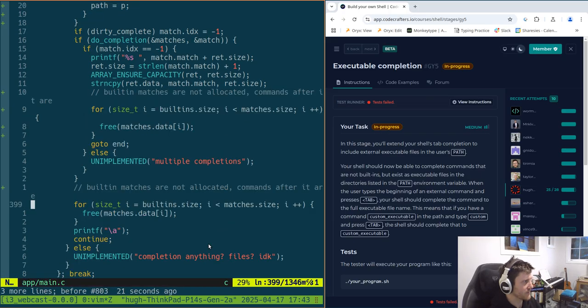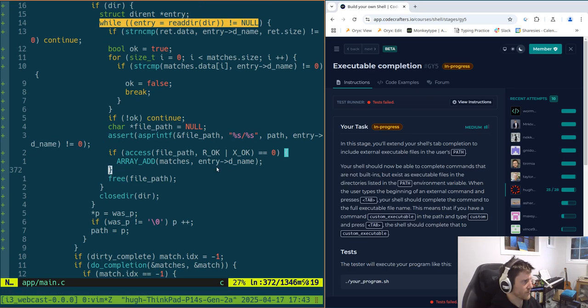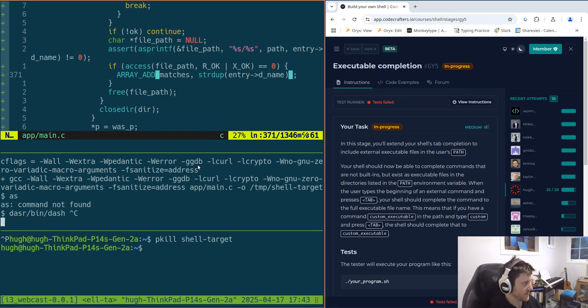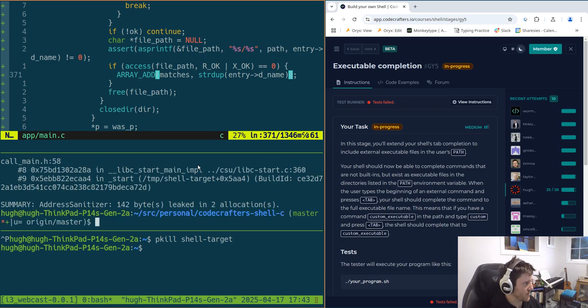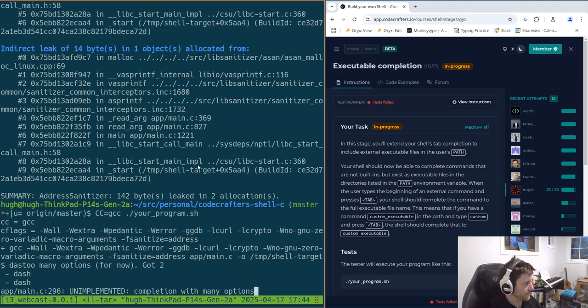So let's bring that back. We free file path, but I kind of want to do an strdup on the name. I do kind of want to control that memory. We have some link bytes.